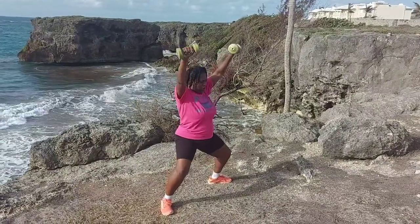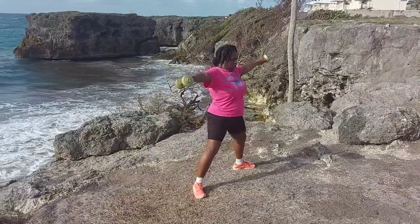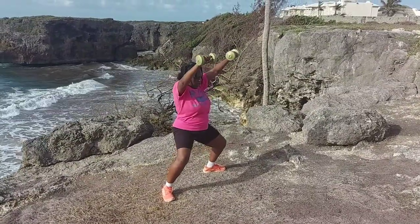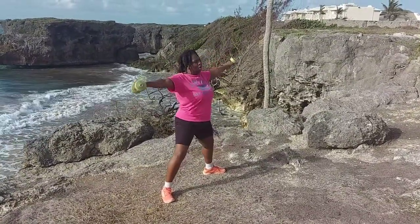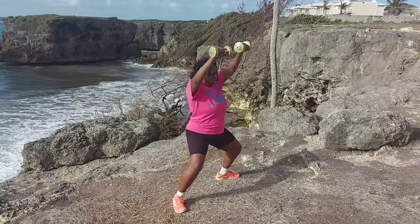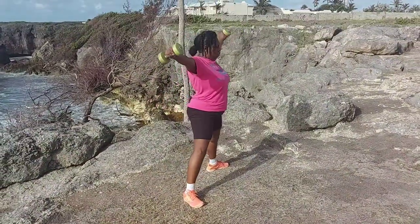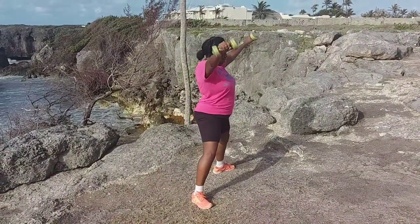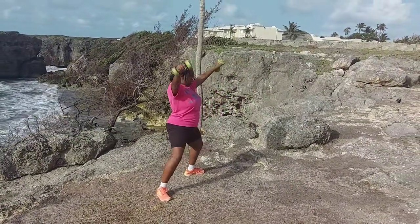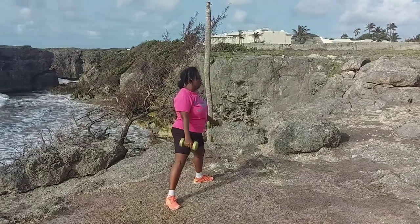1, 2. Take your time. 3, 4, 5, 6. Go into more squat. 7, 8, 9. Don't lock those knees. 10 more. 1, 2, 3, 4, 5, 6, 7, 8, 9, 10. Relax.